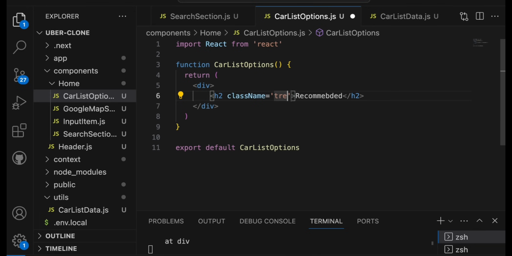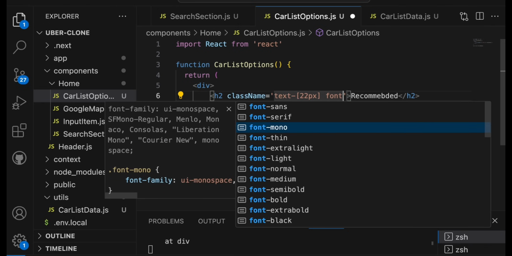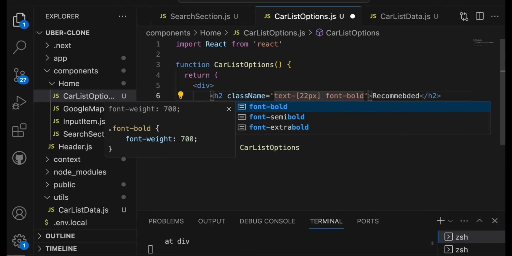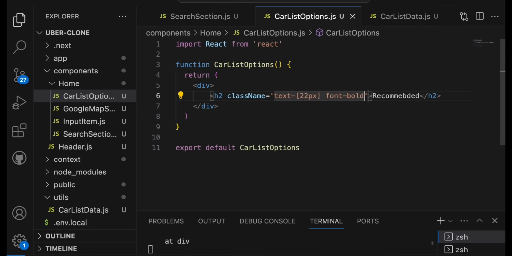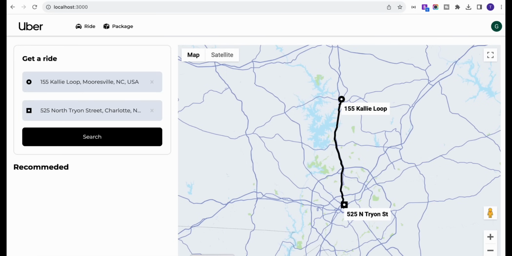So className text of 22 pixel and font needs to be bold. Okay, and then save it. Now if you go back, see, okay, Recommended, and let's give some margin from the top, so margin top 5, and this is how it looks.